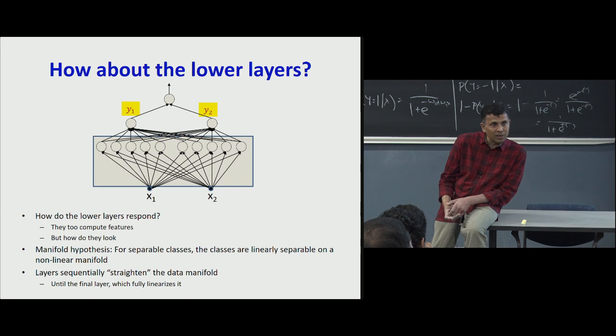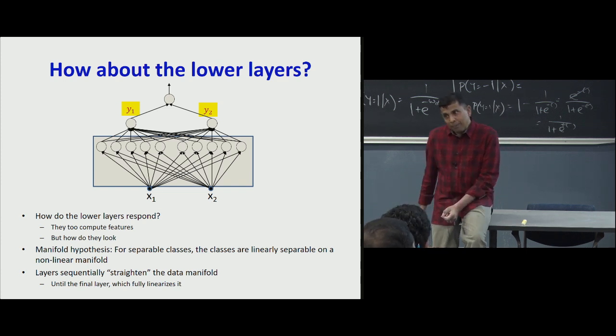Now, if you've done your machine learning class again, you work with kernels and such like. You throw your data up into a higher dimensional space and work off the higher dimensional space. That's basically what's happening over here. You have to go into a higher dimensional space where you can now manipulate it in order to make it linearly separable. And that is basically indeed what ends up happening.